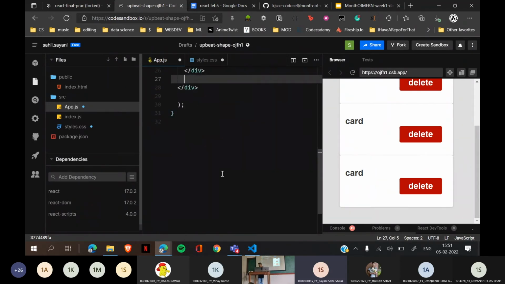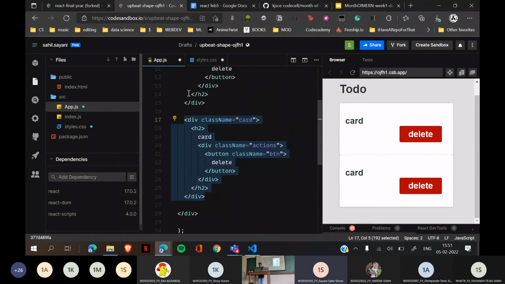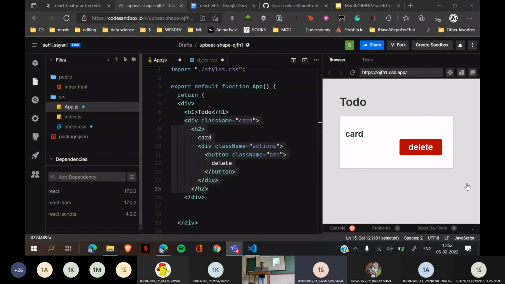So I'll just take this away and cut all of this. I'll be cutting this div off here.